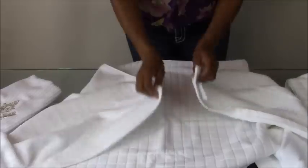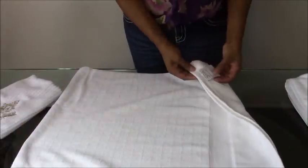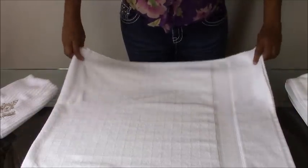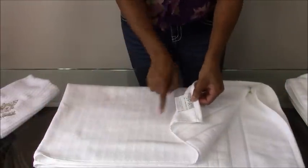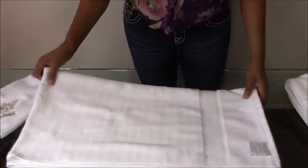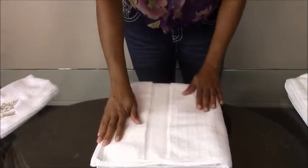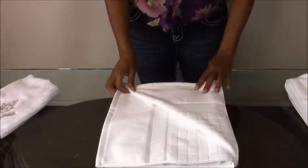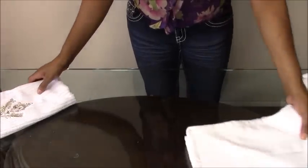Take your bath towel and fold it the opposite way, because you want to make sure that the tag is going to be on the inside of the fold. So you're folded in half, and then folded this way, and you can see where the tag stays inside of the fold. Then you fold it again this way. Flip it over to find the opening, peel back this side, and here it shows the side with the pattern — that's the side I want to show. Set this aside.